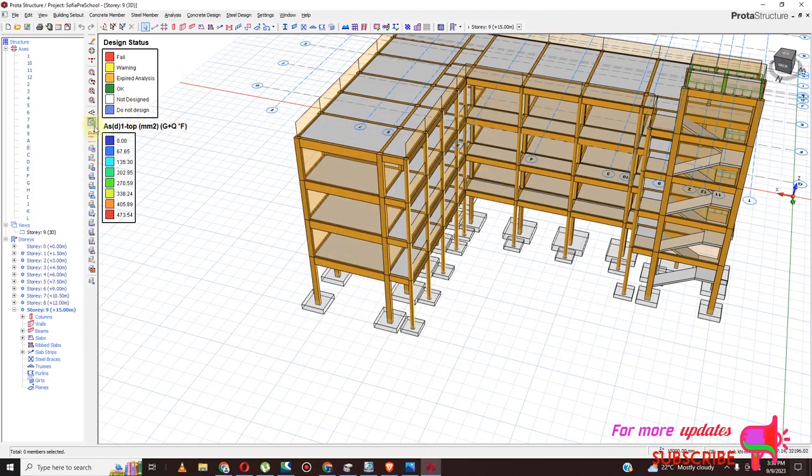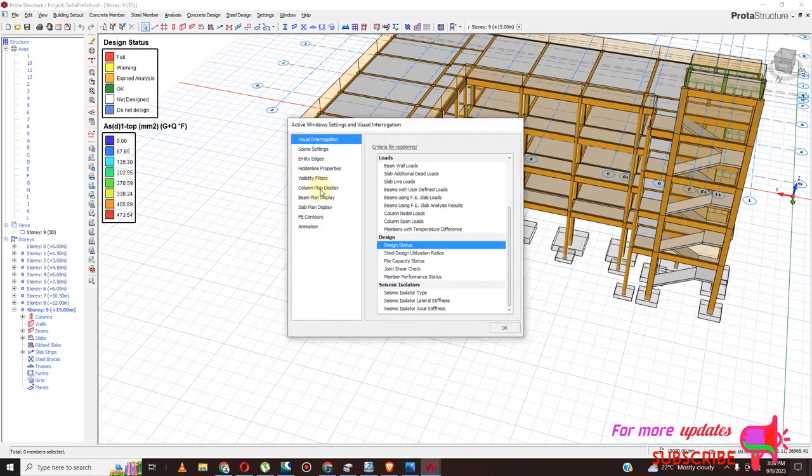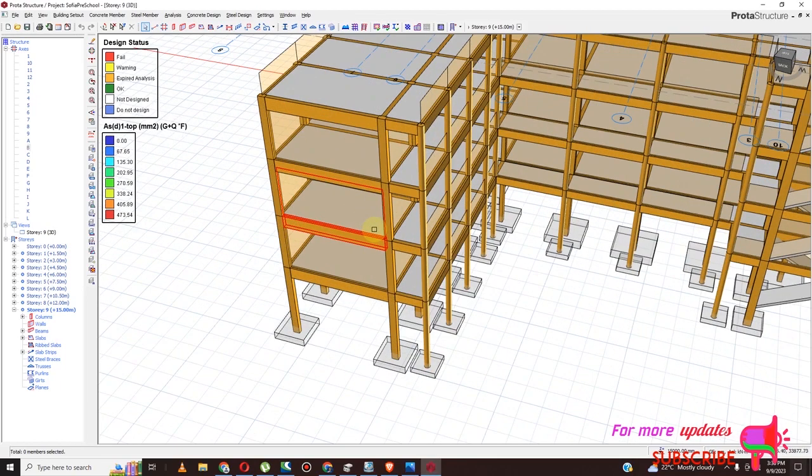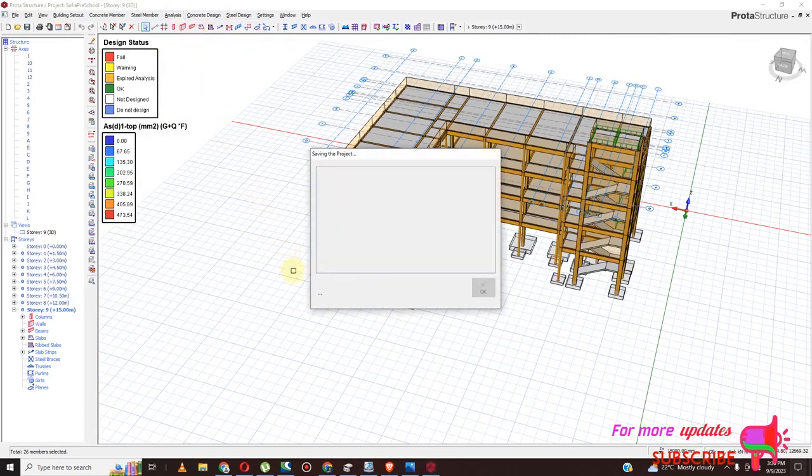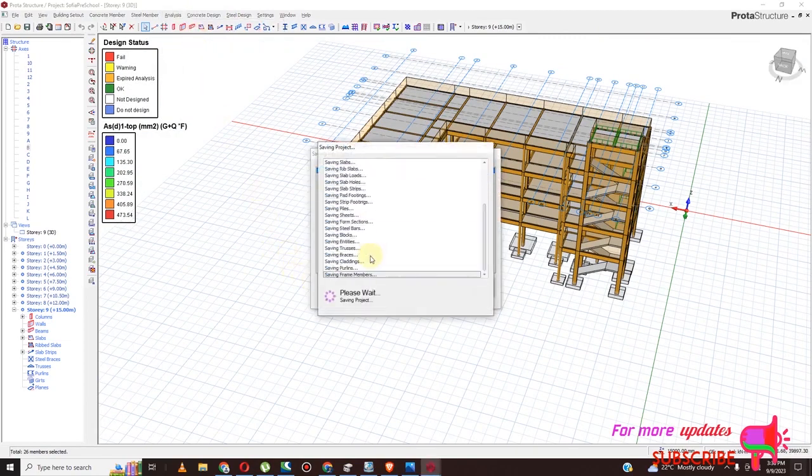So I can go to visual interrogation and then design status. Okay. So it's saying expired analysis. So I need to repeat the analysis so that I can export everything to the details.